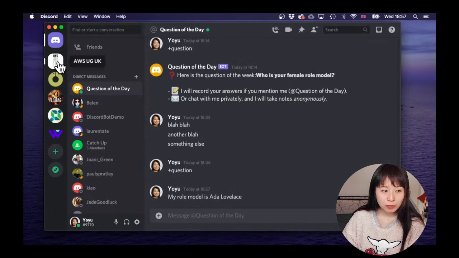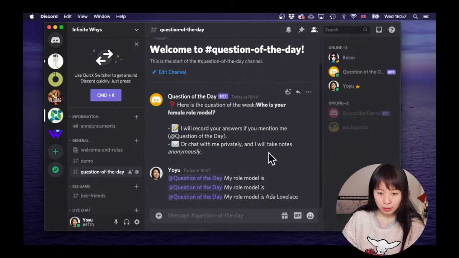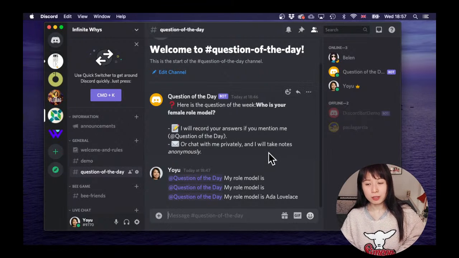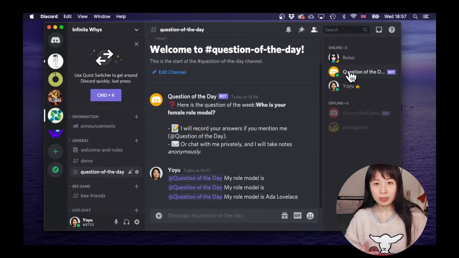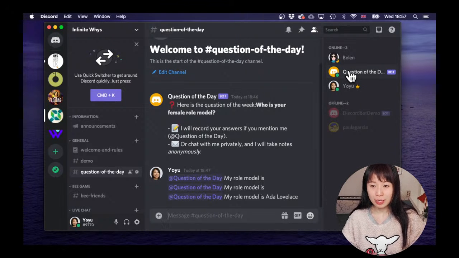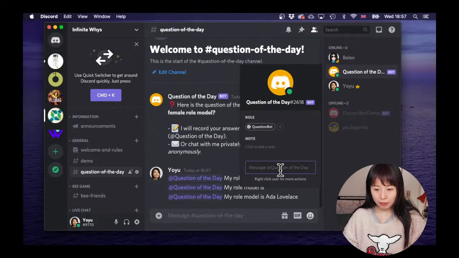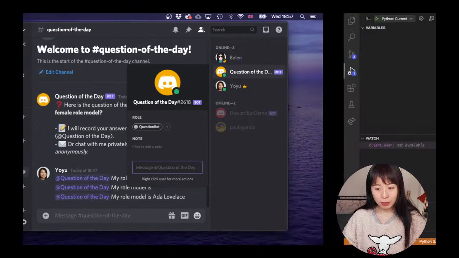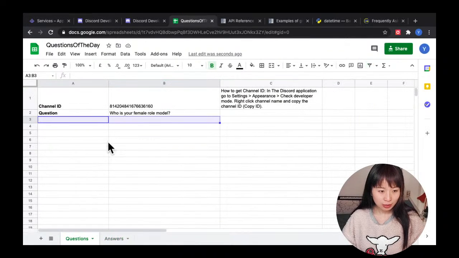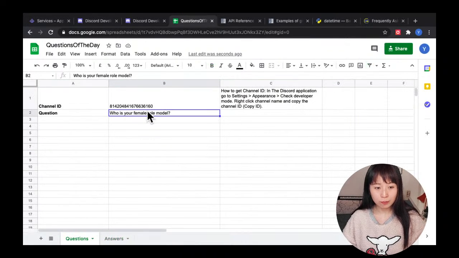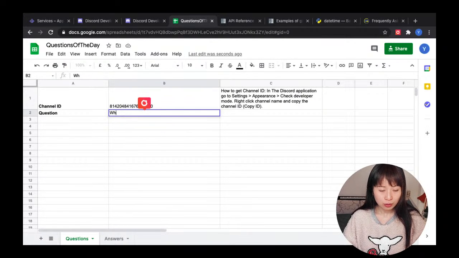So let's just review the whole user flow. If I'm an admin of the server, or just any organizer of this question of the day, I can ping this bot privately. Maybe I go to the spreadsheet and come up with a new question, let's say, which is your favorite month in a year?